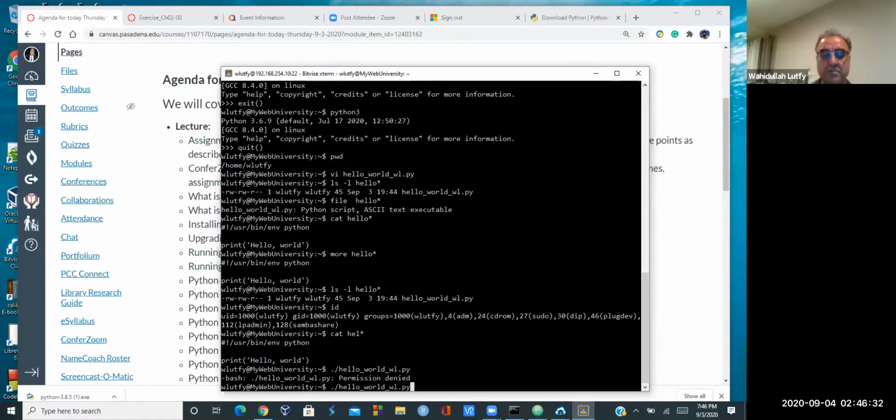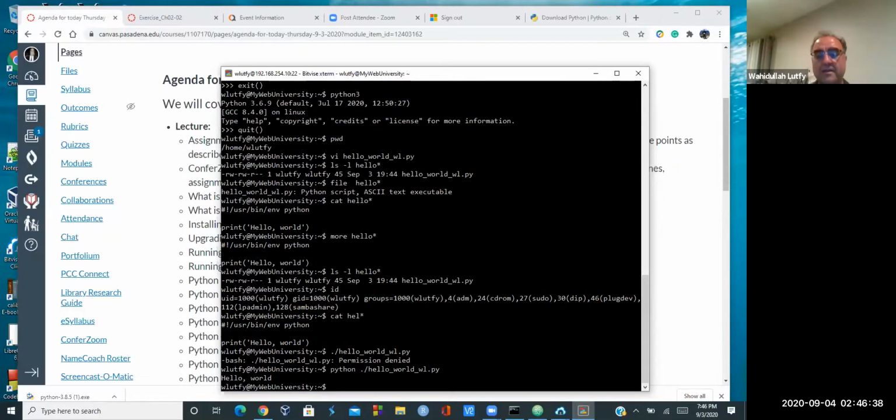But if I just do this one with Python in front of it as a Python script, then run it, it executes, even though the permission is not there, because I have the first line here as #!/usr/bin/env python. So the Python interpreter, which in this case is /usr/bin/env, is going to run it and execute it.